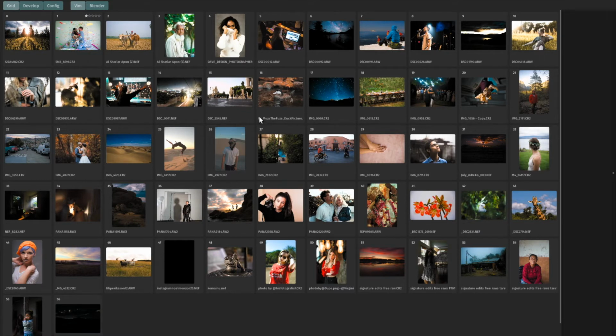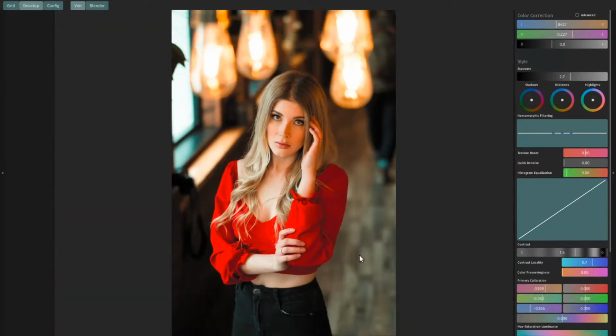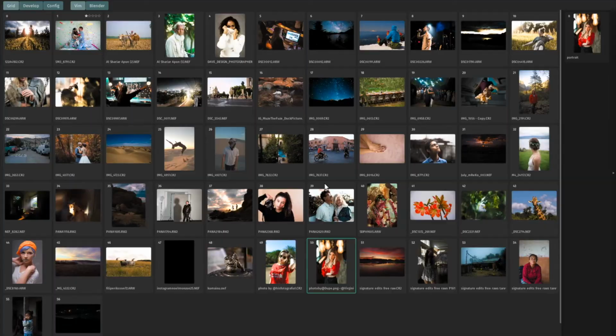So let's, for example, say that there is a picture that we've already edited, and we think this is a good photo to make a preset from. What we do is store and then the name of the preset. So let's say portrait, for example. And then immediately you see on the left side in the panel a new preset thumbnail appeared, which is currently the only preset we have, as we only created one preset.